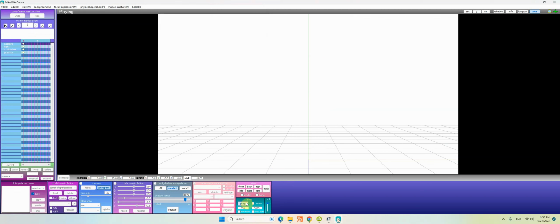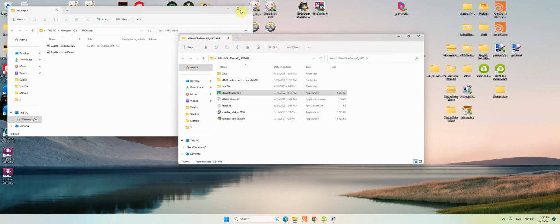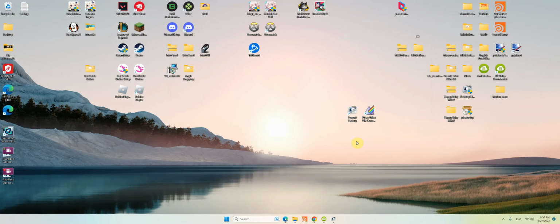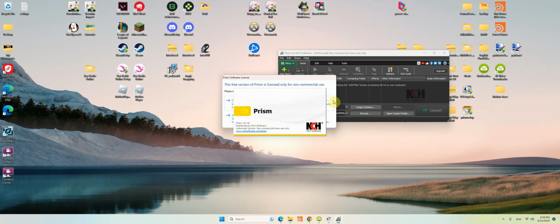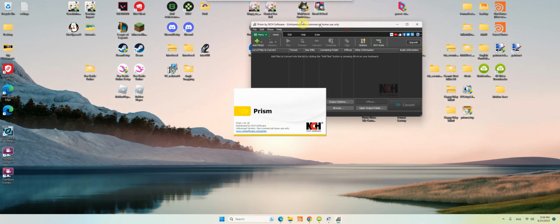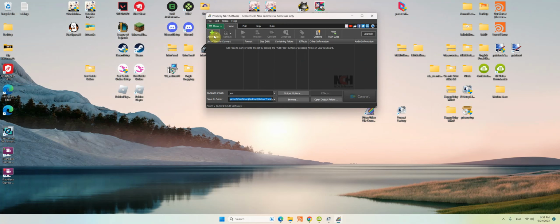Now, the WAV works when you use Format Factory, but for the actual video, what works for me is that after I convert it from Format Factory, I go to Prism Video, and then this is what it looks like, very similar to Format Factory.